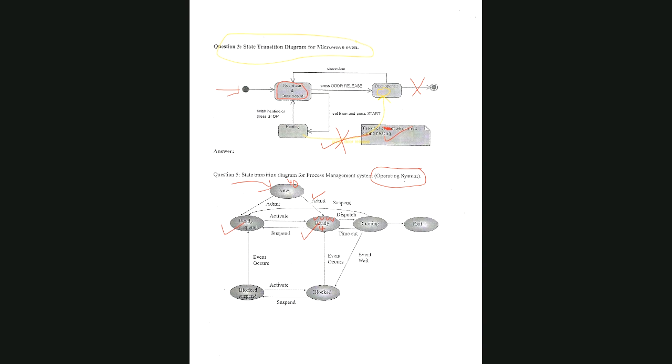So you will suspend some processes while they are coming, which means all the remaining 36 processes will be in storage. In storage you have a lot of space. So this is ready suspended. Ready means it is in main memory, ready suspended is in secondary storage. How do you move from ready to ready suspended? Using suspend as a transition. And suppose we have finished these 3 processes, now you can accommodate 3 more processes. At that time the activate transition happens, which will move some of the ready suspended processes to the ready state.